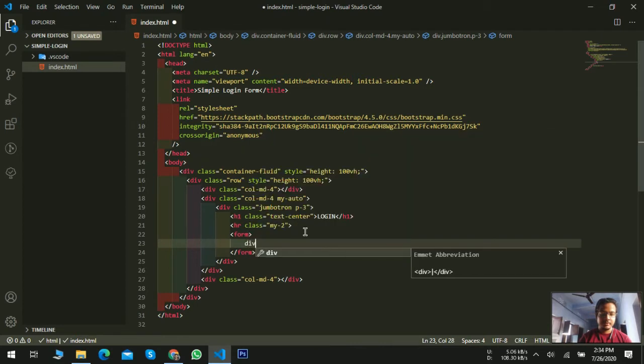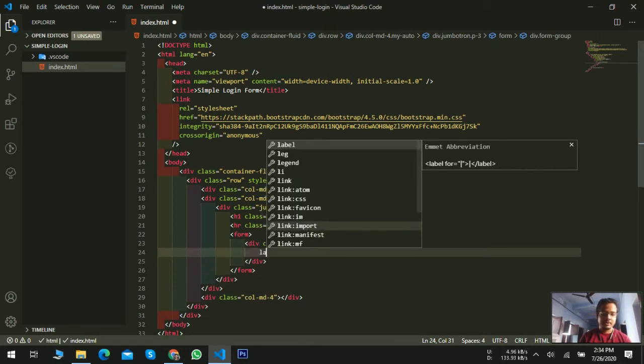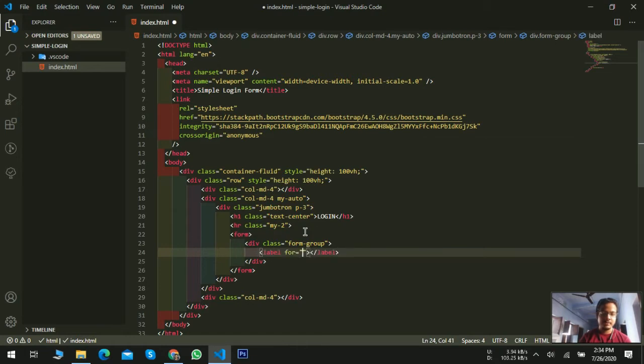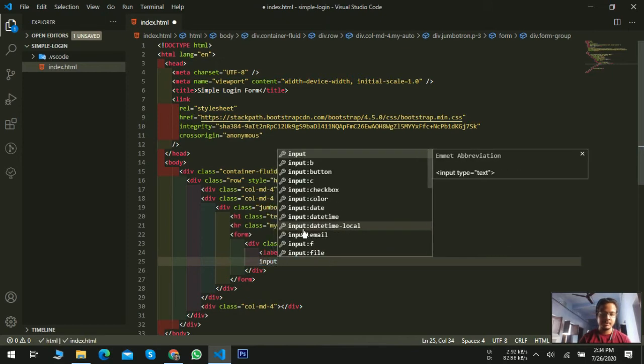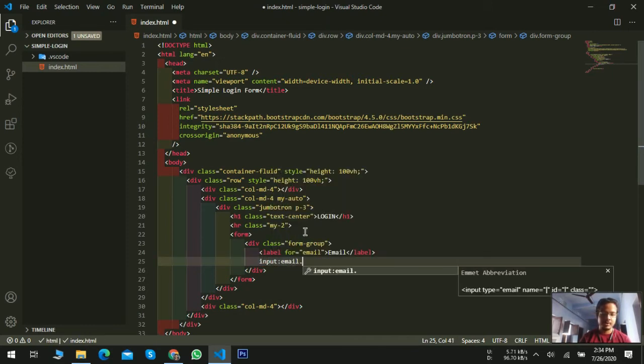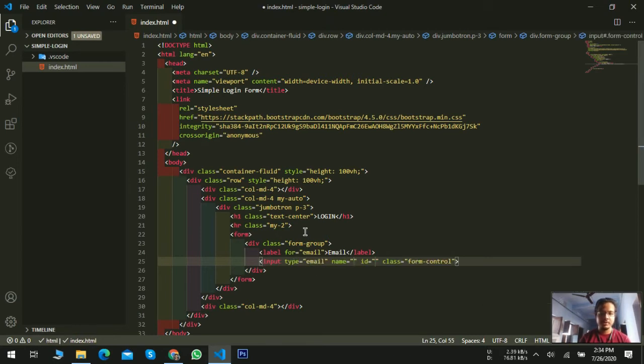Now we'll open a form group with class form-group. This is also a Bootstrap class. Inside this we will use label for, let's say, email, email, and here we have an input type of email and a class of form-control. Form-control is also a Bootstrap class.